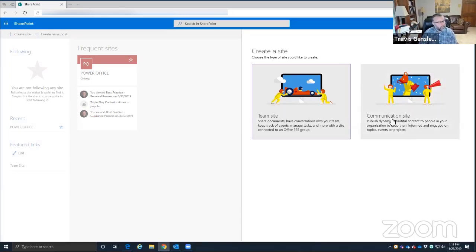The communication site is the one that's more web page based, to where you can actually punch information in and lay it out. So the actual carrier pages and the workflow pages that we created were all built on the communication site. So we'll start with the team site, just as it's the simplest one, and then we'll end up on the communication site. And if we have enough time, we'll connect it as a hub site. If not, we'll catch that part up on the third call.